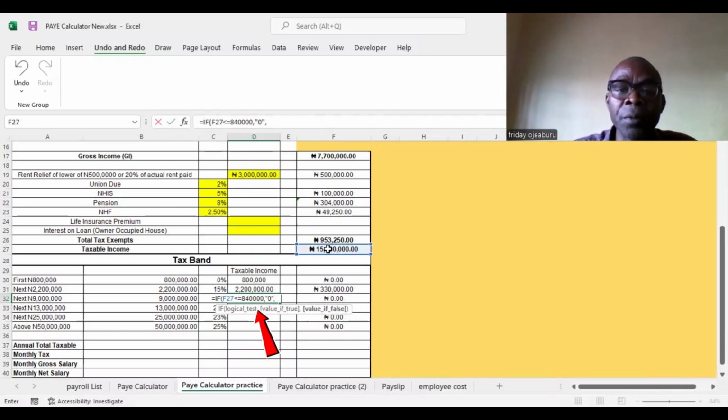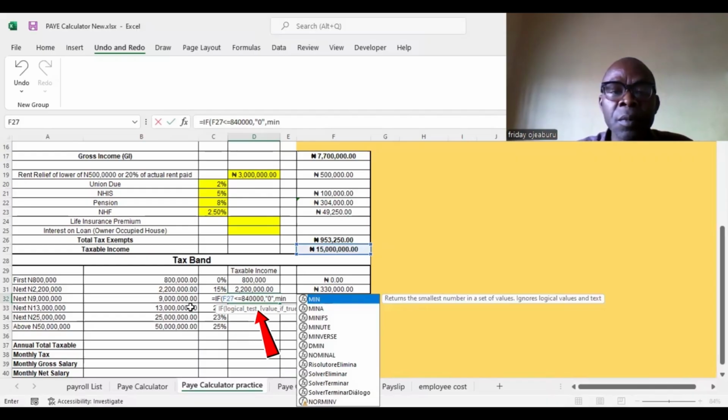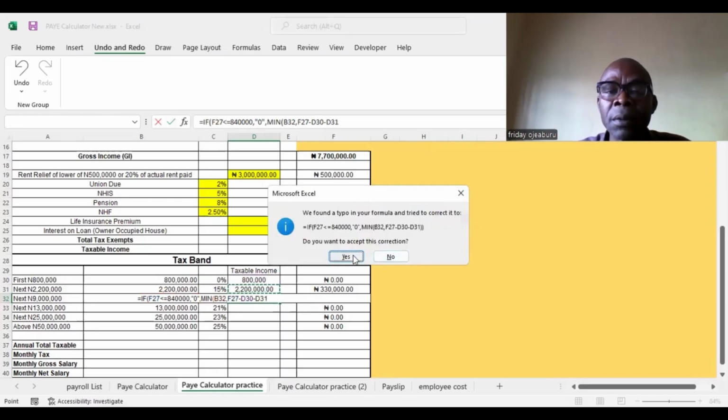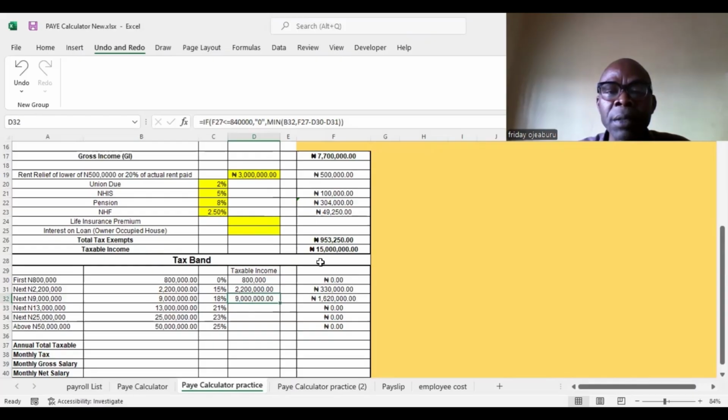The minimum of 9 million amount, the taxable income minus the first taxable income that has gone, second taxable income, press enter. All right. So add the three together, it still gives you 12 million.